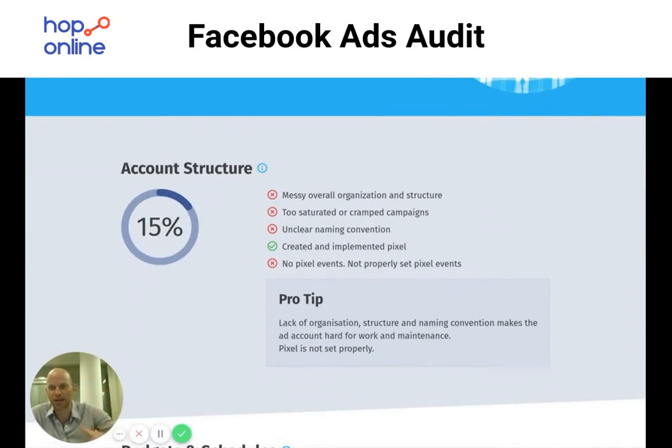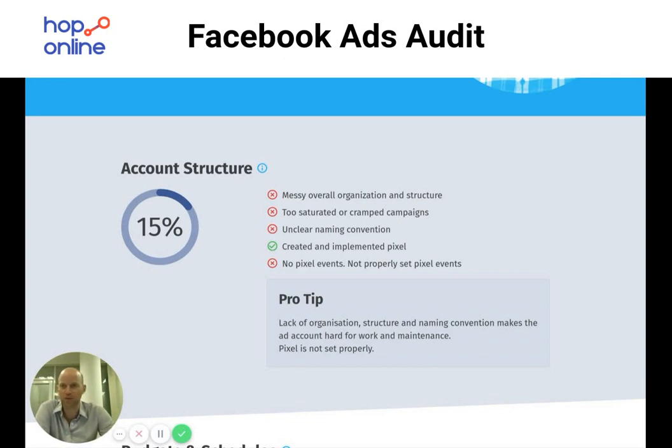And then we have the different categories. We have 10 categories, and within each category we have 5 checkpoints or best practices. And we're going through these and assigning a pass-fail grade to each of these different factors. So when you see basically this red X indicates a fail and the green check mark indicates a pass. And that is what basically this score is derived from. And so there's a total of 50 best practice checks throughout this audit.